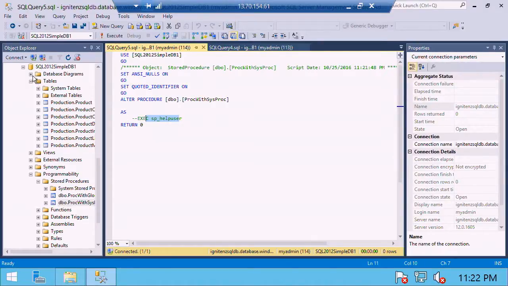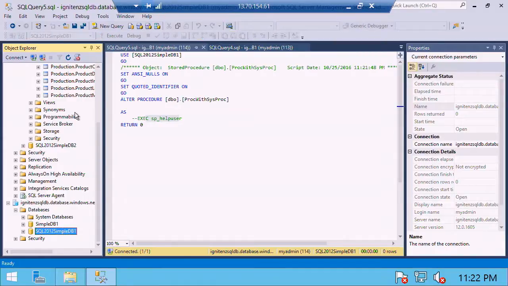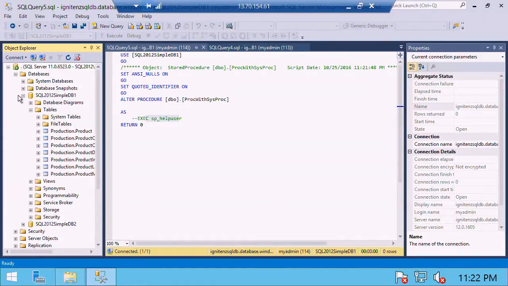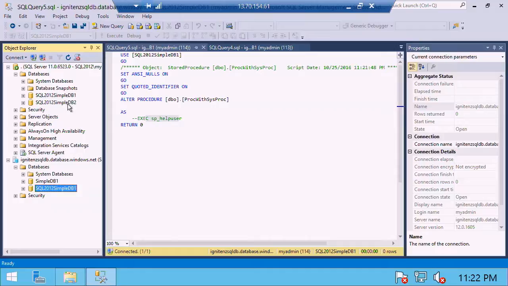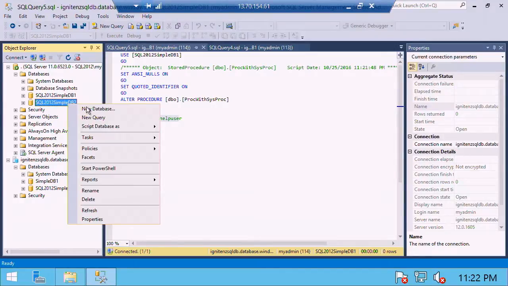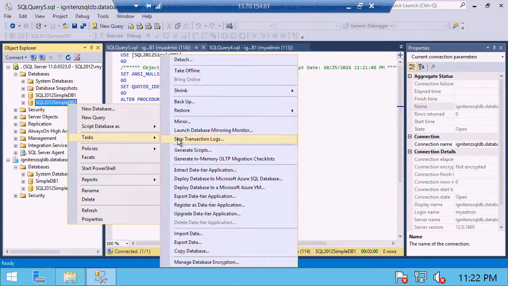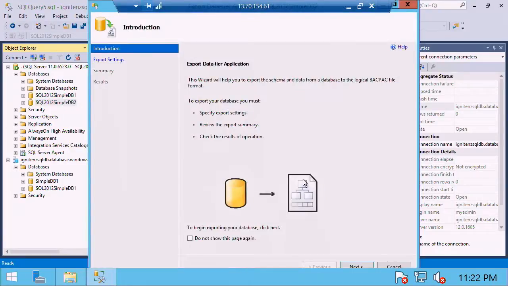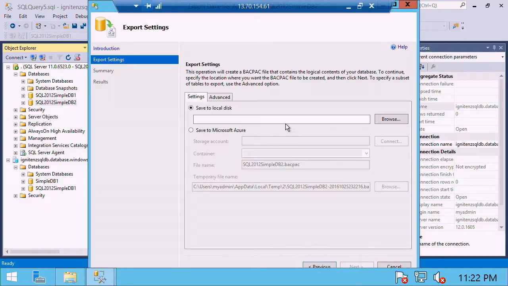The other thing we can do quickly is I can take the second database, go into tasks, and export this as a data tier application. For this, you have the option of saving this file to Azure storage, or we can do it locally.